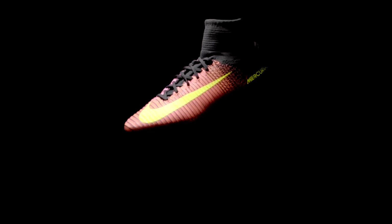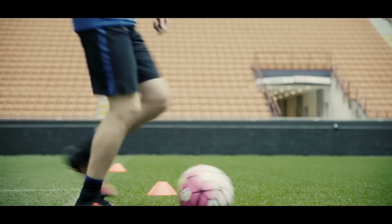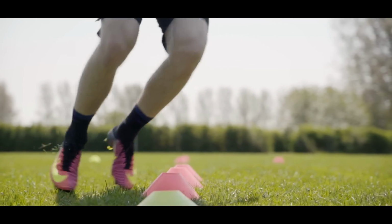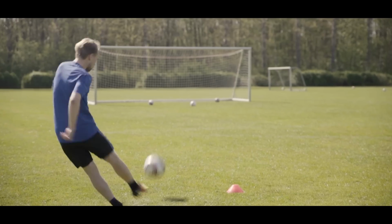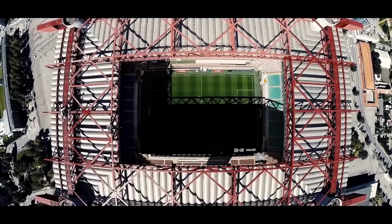It does everything the Superfly 4 does, but then raises the bar even further. And it's easily one of the best performing Mercurials ever made. In the end, this is a boot I respect for its engineering, but it'll still have to prove itself to really reach the heights of the legendary Mercurials. Over to you, CR7.